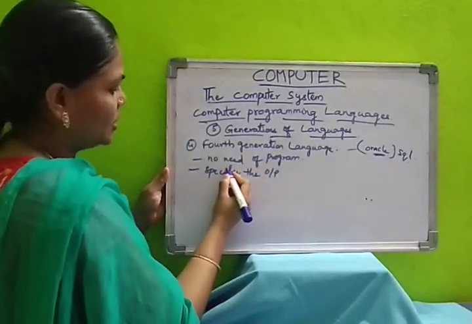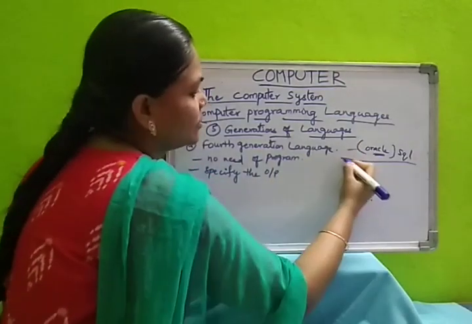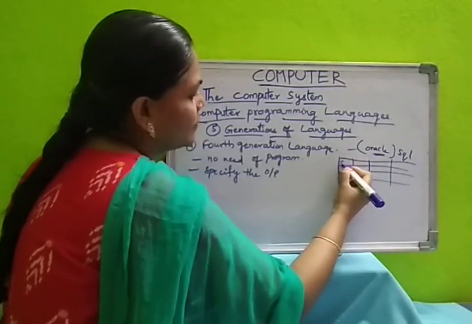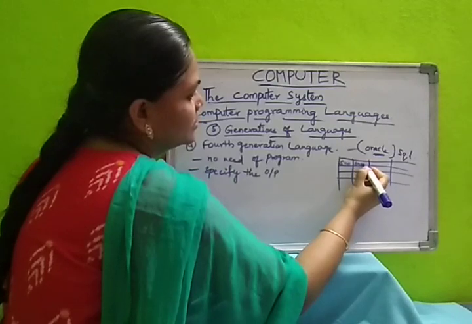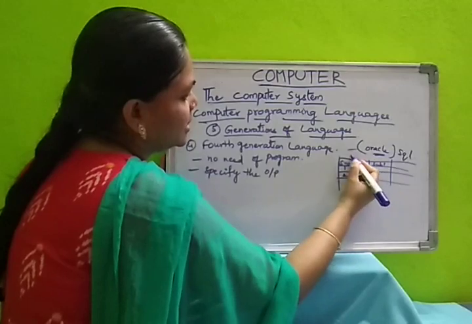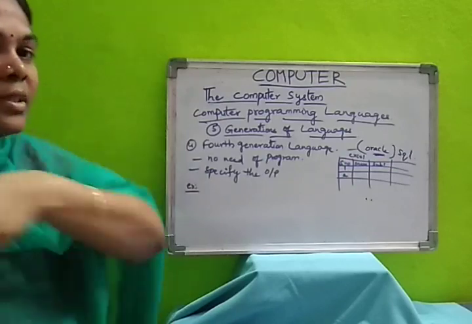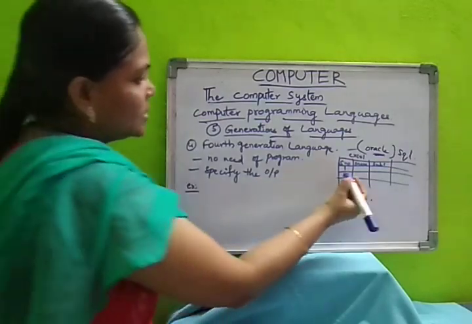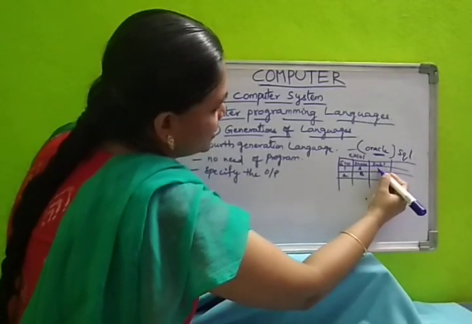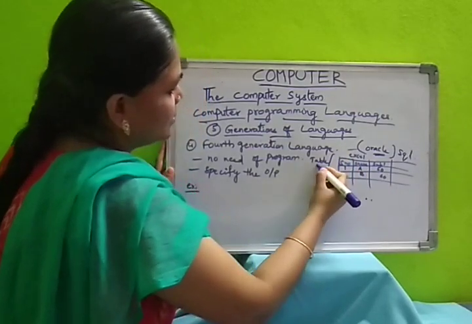I am giving one Oracle query. So the example is some table. In Excel we know that table. So we have entered some details in the table: S number, S name, subject 1 and marks. I am giving this in Excel, but I have to create a table in Oracle. Just for example, I am giving this table in Oracle. S name is A and B, subject marks 50, 60. Like this, the table I have created.